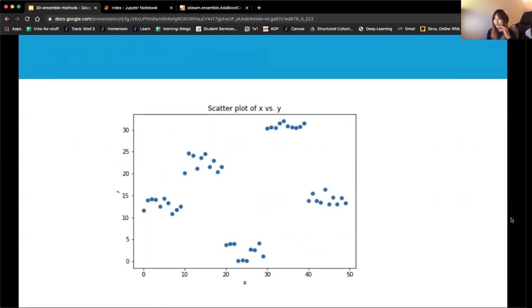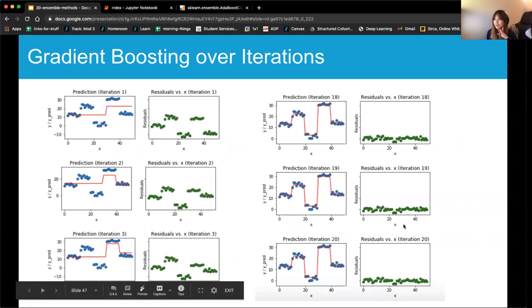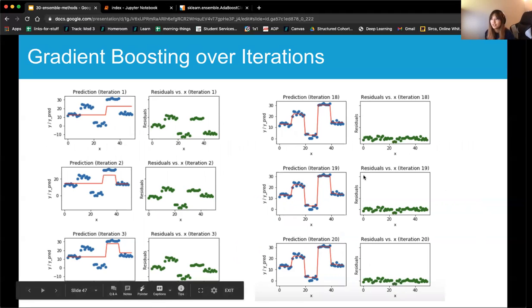But imagine we have this data and we want to classify it. So we have this scatter plot that's pretty messy. With gradient boosting, how you think about it is you're going to look at the residuals after each model. I don't know if y'all can see it, let me know if it's too small.